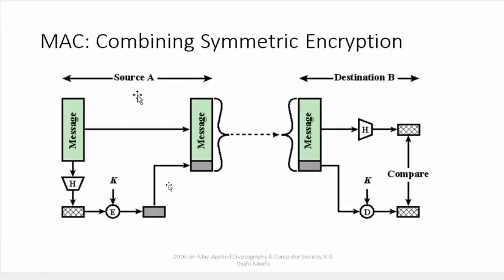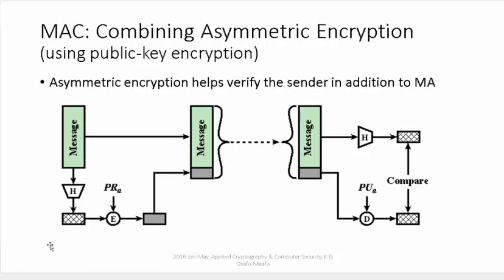When we add symmetric or asymmetric encryption, it just means that when I calculate the hash, I encrypt it and send that along. That means people can't easily mess with it — it's even more difficult to mess with the message. You have to decrypt it and figure it out. But now there are two levels of complexity. But the person who receives it would then use the other part of the key — or in the case of symmetric, using the same key — to decrypt it, calculate the hash on the message, and get an output. This is with a public-private key arrangement.